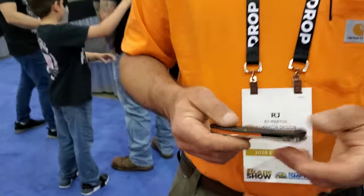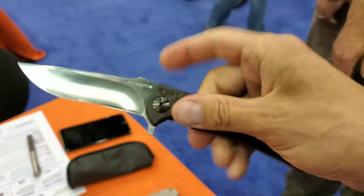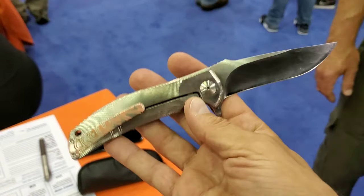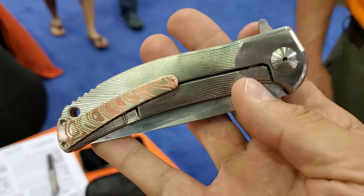Is it okay if I hold it and play with it? Oh, so, guys, take a look. I mean, this is so light. This is so light, guys. Wow. Honestly, I don't even feel it in my hand. I've been using S125B for forever. Yeah, so I really love seeing that.